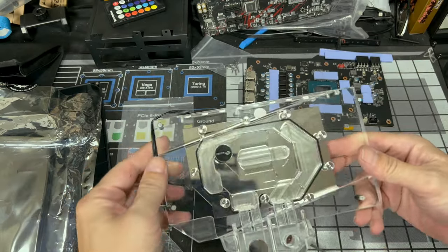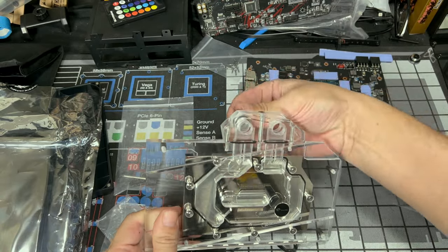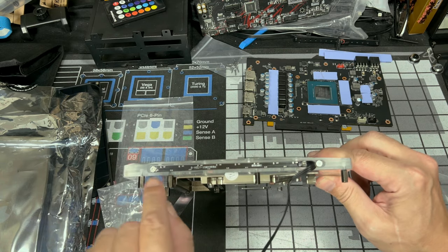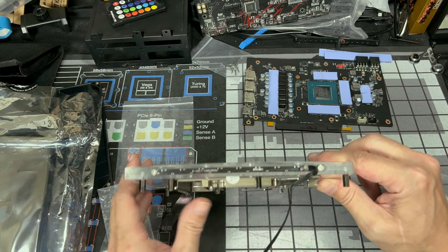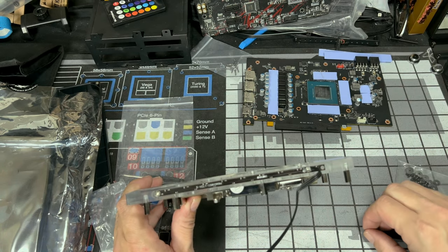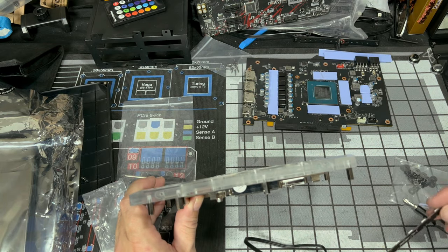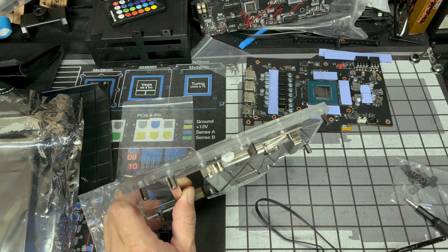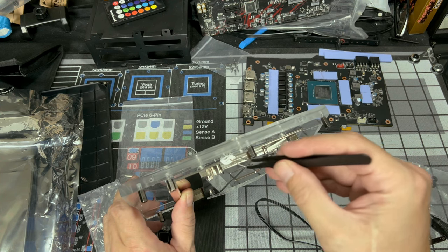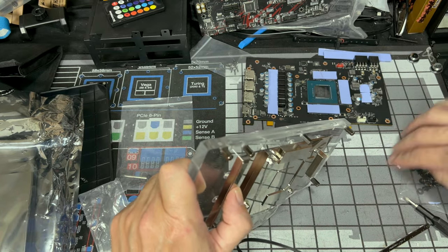All right, so let's get our block out. I'm gonna remove these plugs. Also, if you don't care for this LED strip right here, these two screws will remove it. I'm going to do that right now. More or less, just keep that wire out of my face. All right, so just like that, remove that big LED strip. Weird sticker right there. We're gonna remove that sticker. I don't know how that got there. Oh, ripped it. All right, once you get all this junk taken off, it shouldn't be there.